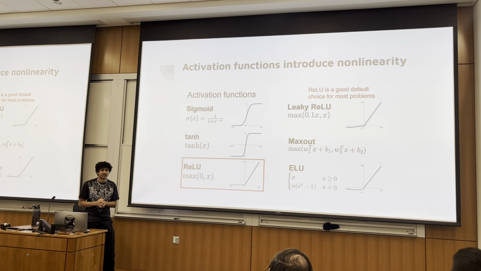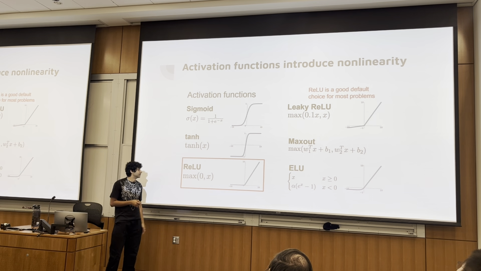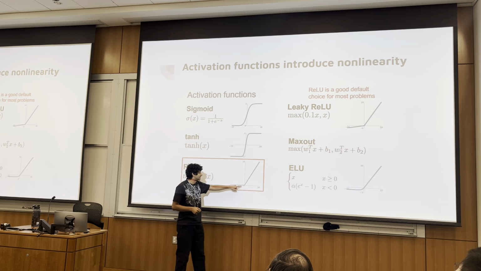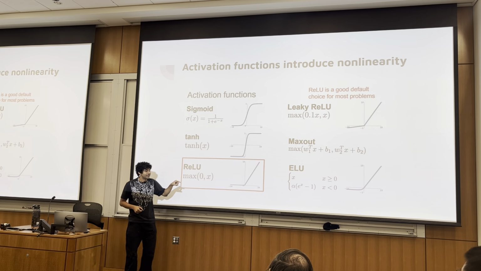That's what I kind of mean. It's like an empirical science, right? We picked it because we thought it would be great. Oh, it turns out it's not so great for certain reasons. So we picked this one, ReLU. It's legitimately just max of 0 and x. That's it. It's a line here, y equals x, and 0 all the other times. And this is the default choice because it works so well.